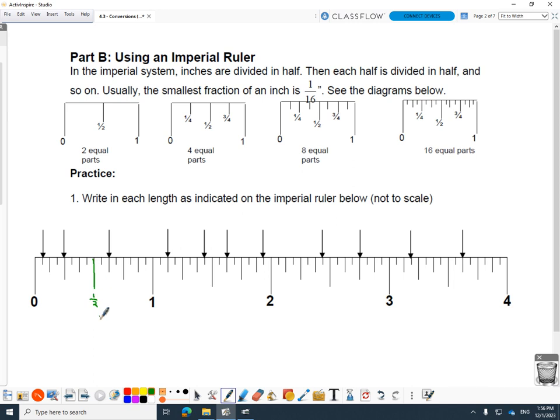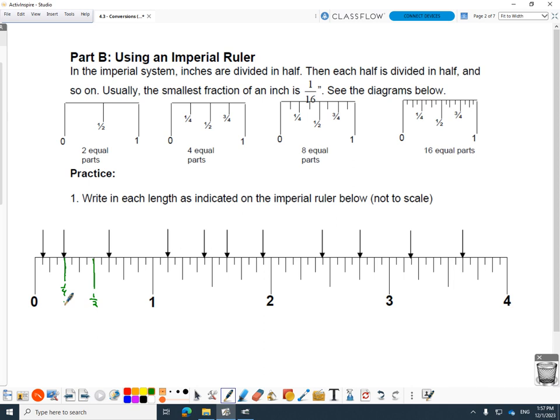And you see, I got a little separate picture out here. I don't know how good this picture is. I don't know how helpful it is. But the line right in the middle divides this thing into halves. The line between the half and 0 is the quarter line. But not all rulers make that one a different size than the other ones. You just got to look at it and sort of count it.